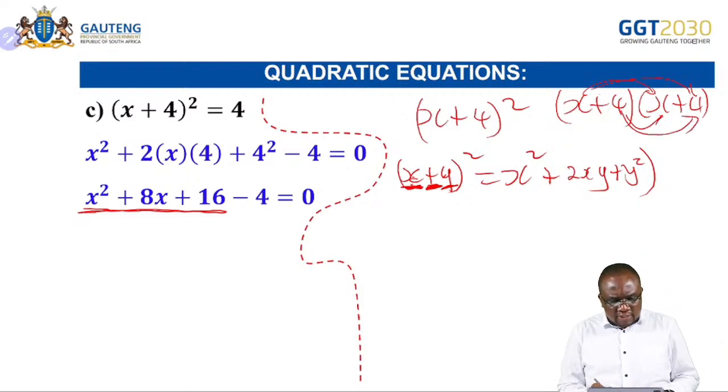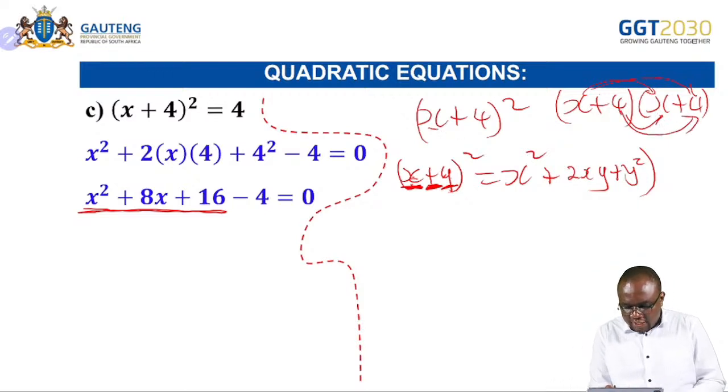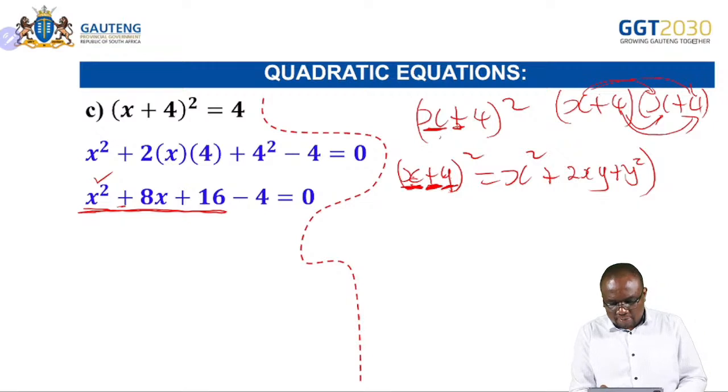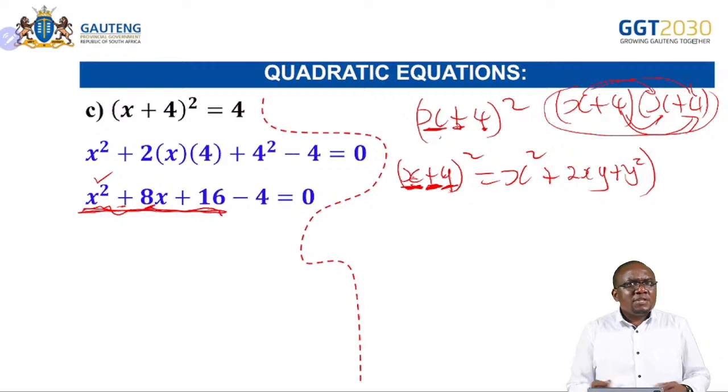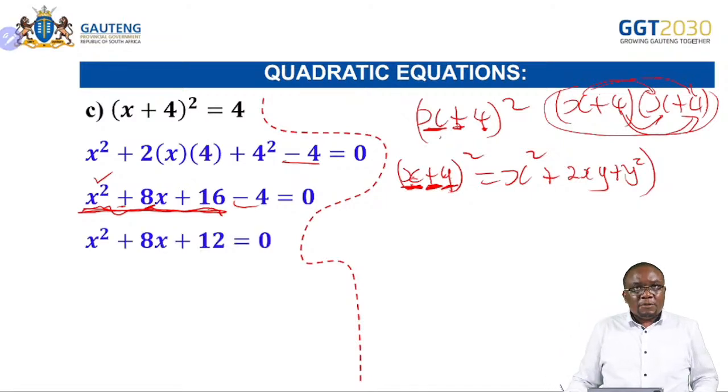Okay, right. And then here, what I did, I squared this, which is x², maintain the sign, which is this. I said 2 times 4 times x is 8x, and then I square this, which is 16 here. Do you see that? So even if you use this method, you must get this thing. So all these methods are giving you one thing, and then the minus 4 there. And then what do I do after that? The standard form. Do you see that? Standard form. And then you factorize here.